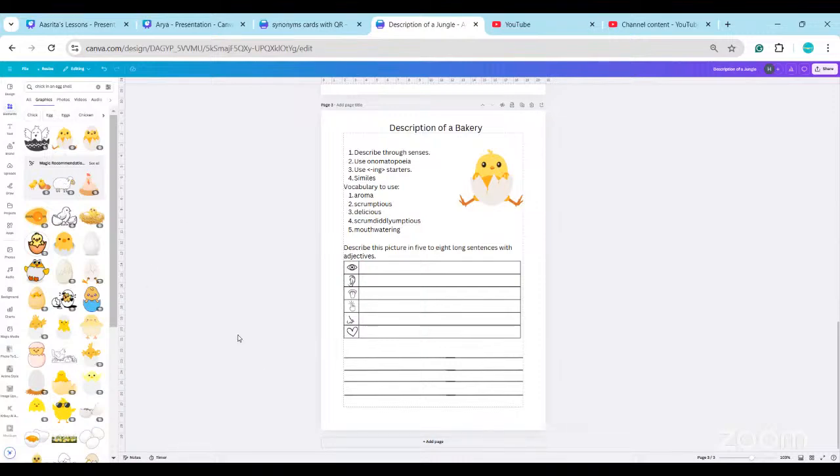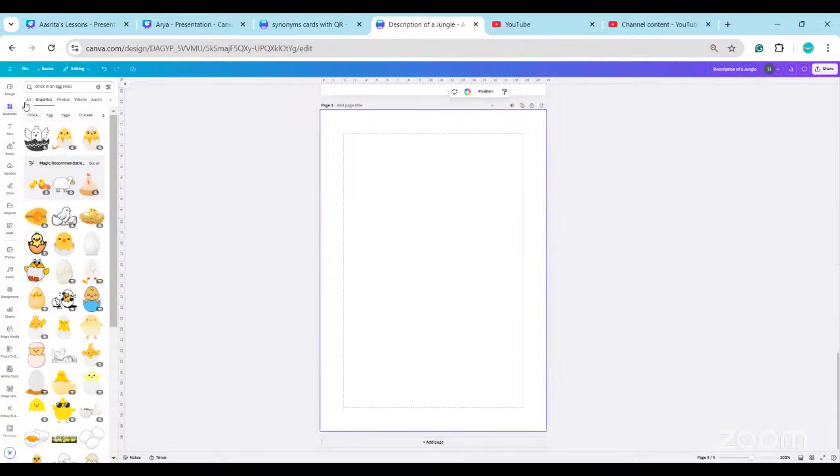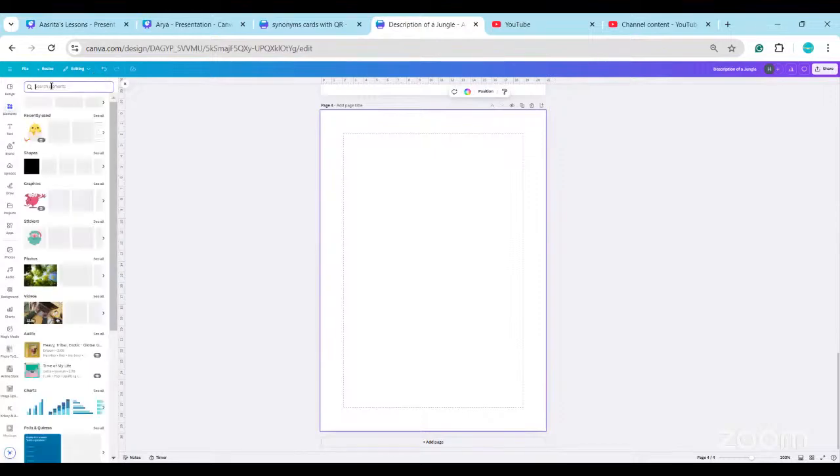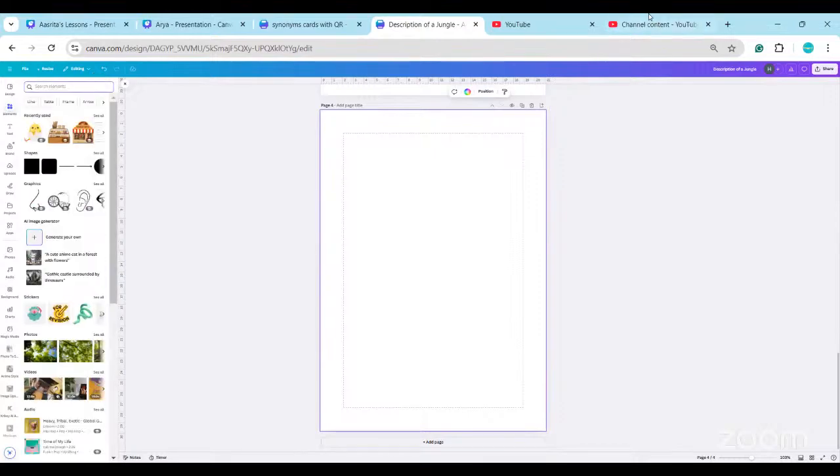Description, 3 pages are enough for homework. Actually, this is the winter homework because I'm going on a break, so I need to give them the winter homework. Now I'm adding a page, and now we are going to make the speech bubble thingy. Okay, they should know how to use speech marks. I have taught them what is 66, what is 99, but sometimes they still struggle, so we need to give them so much practice.